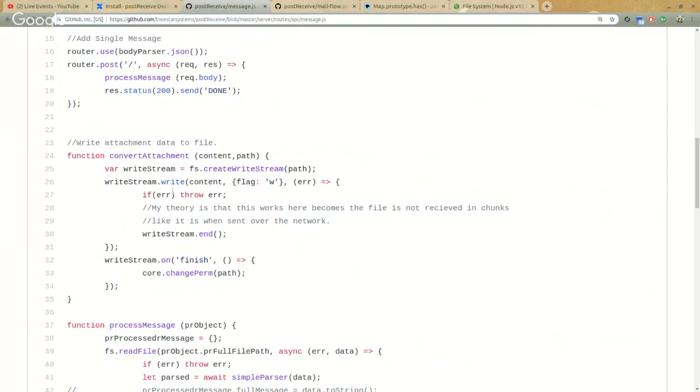So this is an asynchronous function and takes a callback. In this case, the callback is an arrow function, and it just says if it's an error, throw the error. But at the end of it all, write everything. Now, the difference between this write stream function and the last write stream function is that this data is not really coming in as chunks.